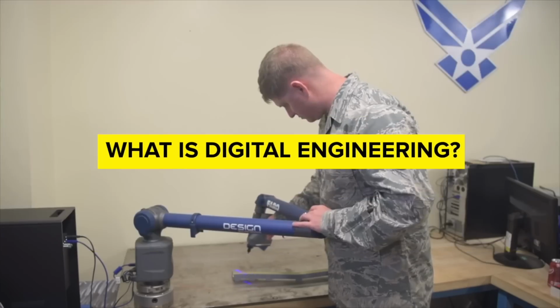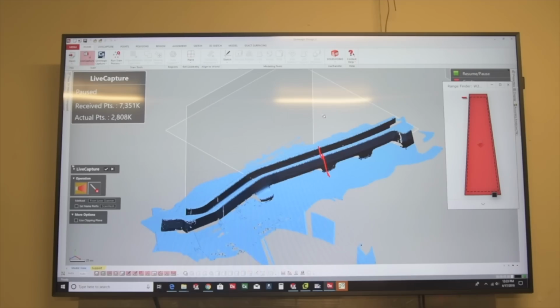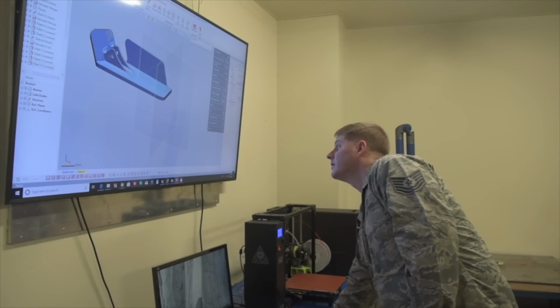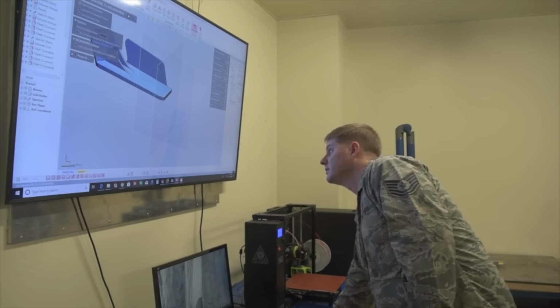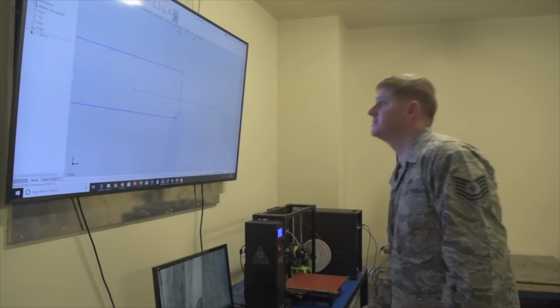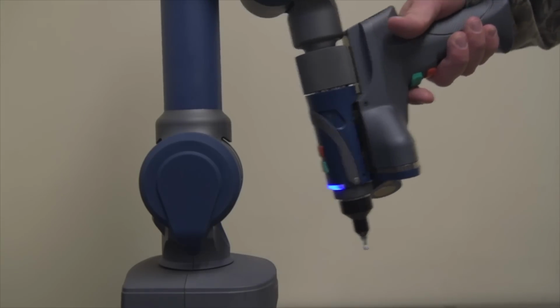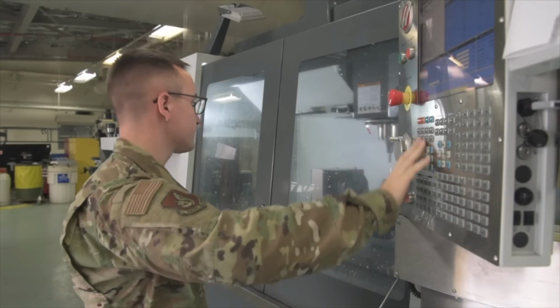What is digital engineering? Digital engineering is a way to design things using computer simulations, modeling, advanced algorithms, and even artificial intelligence. With digital engineering, almost all aspects of a project can be built, reviewed, and tested without a physical prototype. It can be used to develop a wide variety of systems such as circuit cards, aircraft, and even intercontinental ballistic missiles. In recent years, the US Air Force has been very focused on digital engineering because it speeds up projects and allows for multiple partners to build components based on an initial design. It's for that reason that digital engineering was included in the RFI requirements.